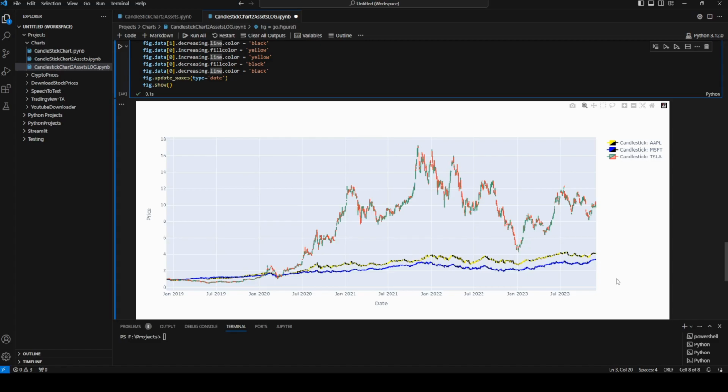And 1,000 in Microsoft would now be a little bit more than 3,000, so maybe 3,400, 3,500. So we clearly see that Tesla was the best investment, then Apple, and then Microsoft.